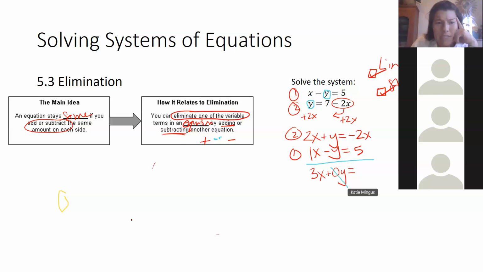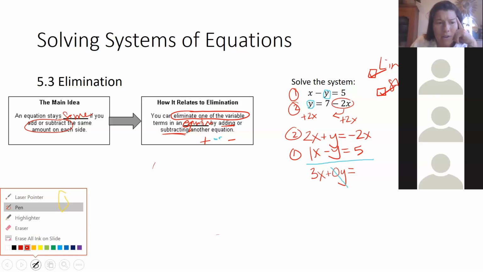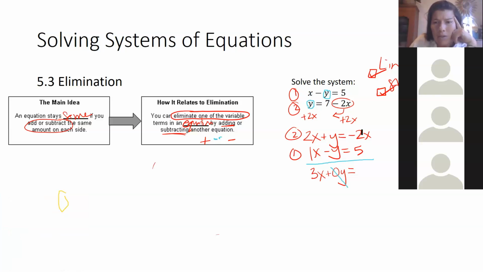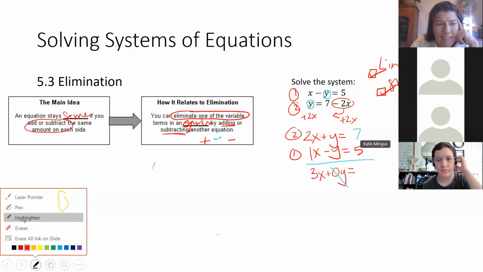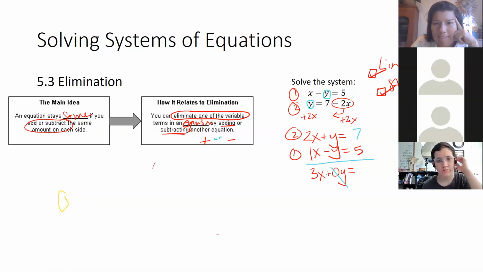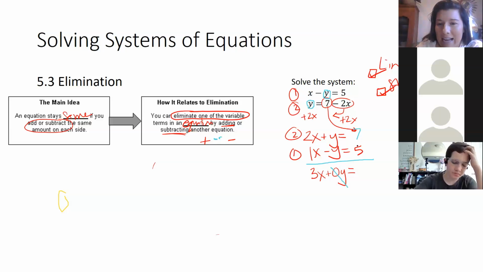What did I just do? I made a mistake on the right side there. Why did no one yell at me? Don't you guys like finding teacher mistakes? What should be right there? Plus 2x. Ah, good catch, Katie. There should be a 7 there. So I added 2x to the other side. So the 2x is now on the left side. There we go. Okay, 7 plus 5 is 12.